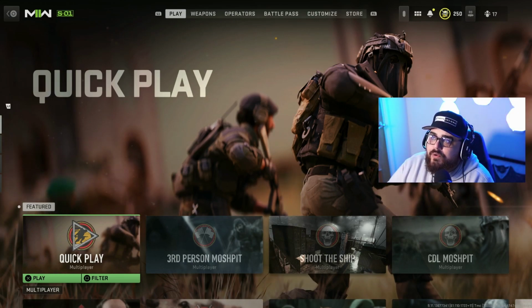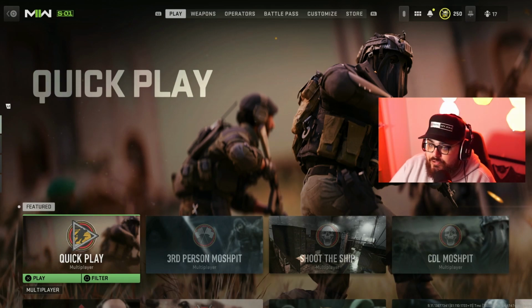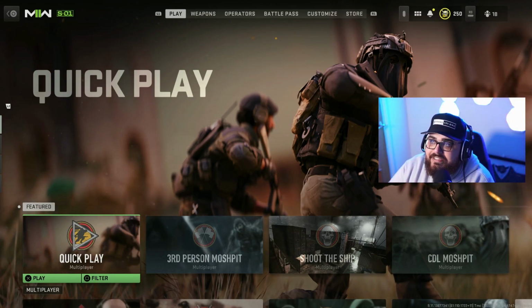Okay, so what you want to do is keep doing that in kill confirmed. Keep leveling up the guns. Keep using the decoys and the strategy that I've just told you. That's going to be the quickest way to level up the weapon.